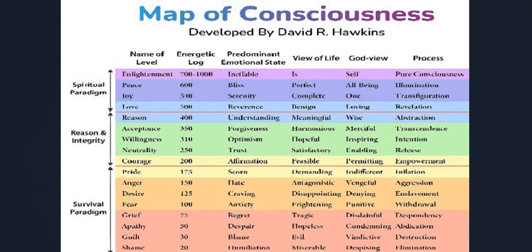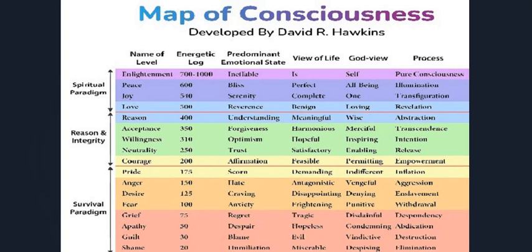We want to be moving from a place of shame and guilt and grief and apathy through fear into desire, anger, and pride, and then coming into courage, neutrality, willingness, all of those. They're all little stepping stones. It's really very, very difficult to move from shame to joy. It's kind of like pass go without collecting $200, you know?